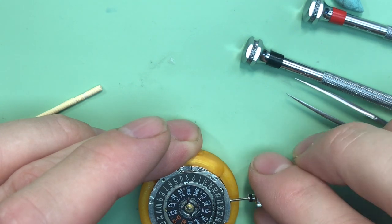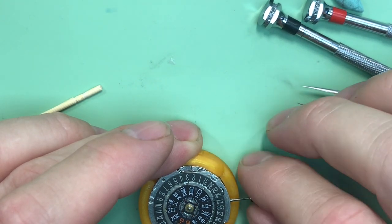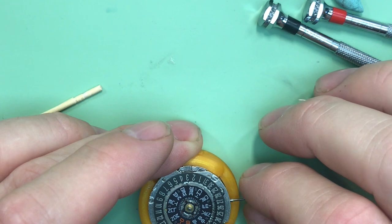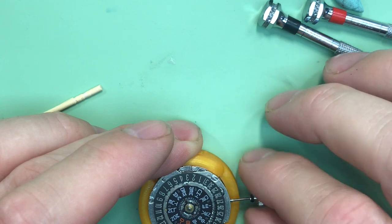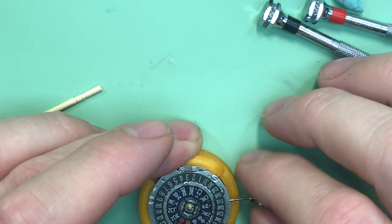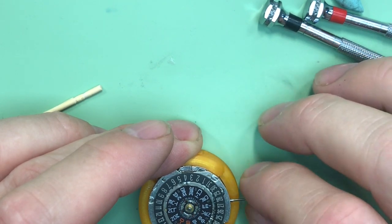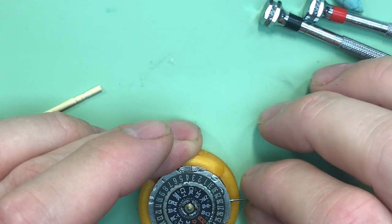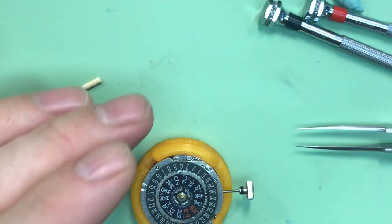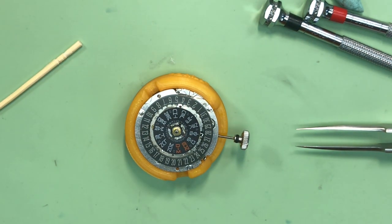Works just fine. And your normal set. Right, here we go. Round and round and round. Here comes your day change. And boom. And now your date, day of the week. Perfect. Good. Everything seems very good on the dial side. Okay. Now we get to put your dial back on.